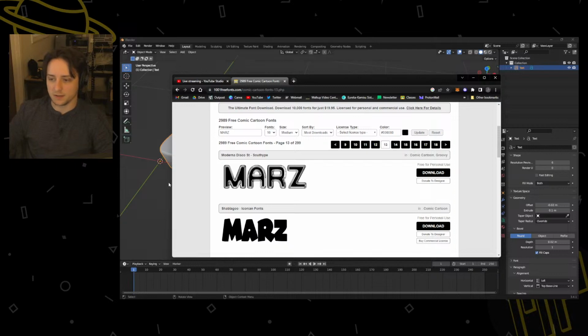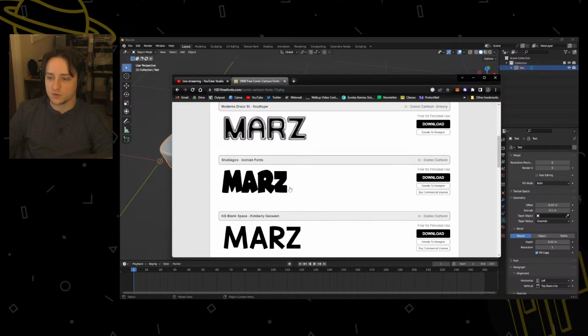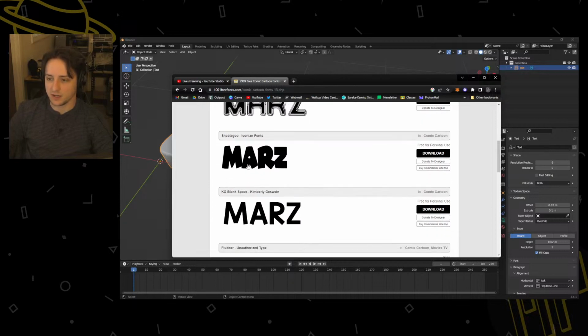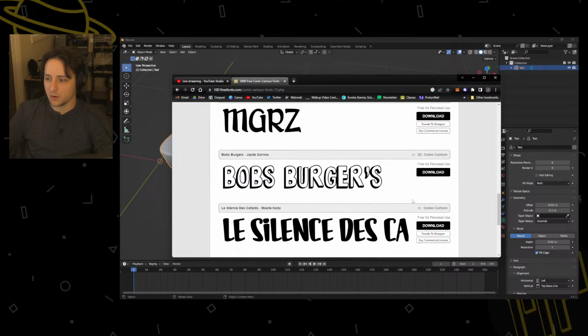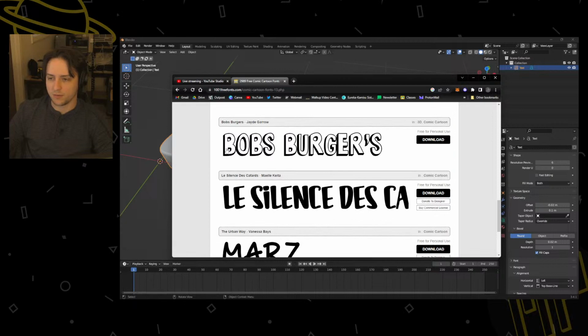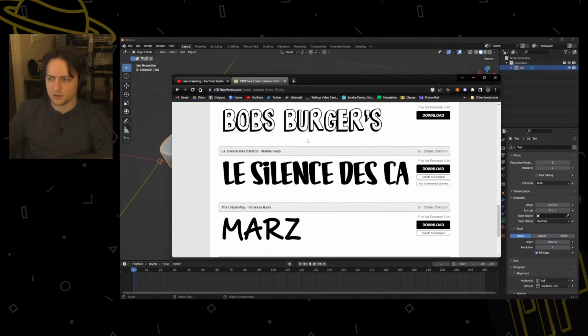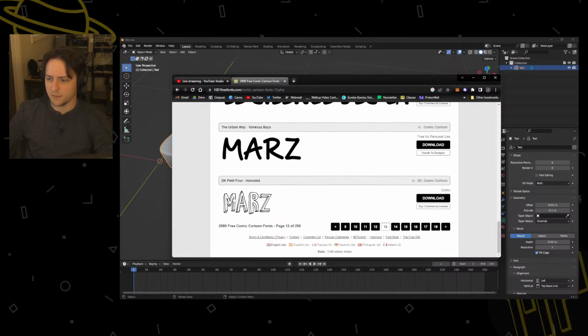I think you'd run into a bunch of issues with the edges here. So you definitely want to stick to something that has this sort of flat shading to it, because some of these really go all out. I don't think this font might work. These ones would definitely be weird because you just end up with a bunch of lines. So definitely stay away from those if you want this to work correctly.